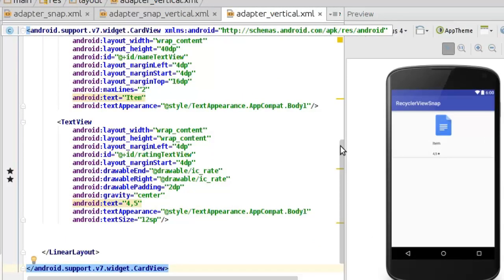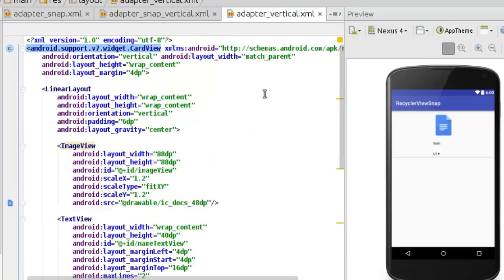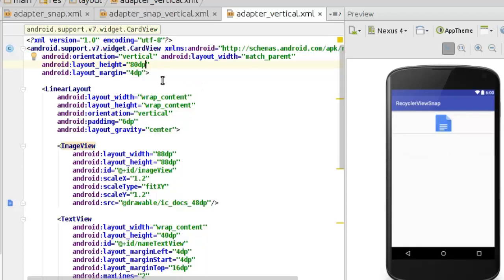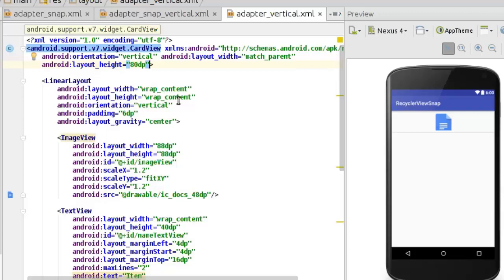Scroll upwards. It's also the widget card view, the layout orientation vertical, the layout width match parent. The height is going to be 80 dp. We don't need the layout margin, so we take that off. We maintain that because it's vertical. Now, instead of a linear layout, it's going to be a relative layout.